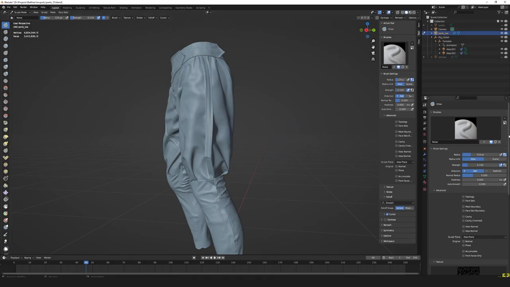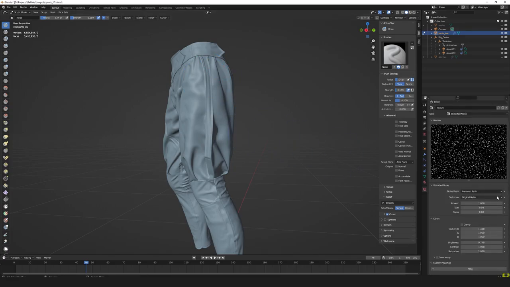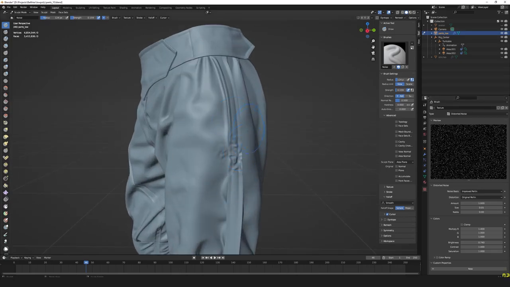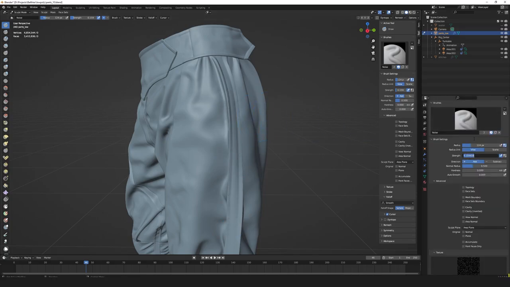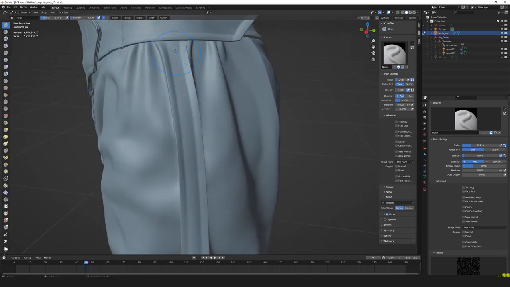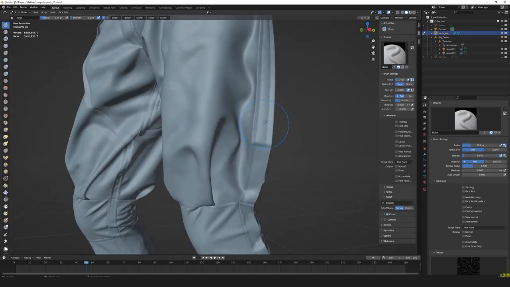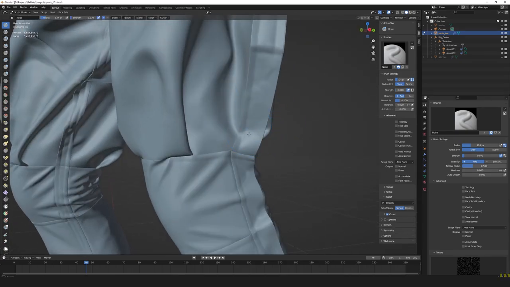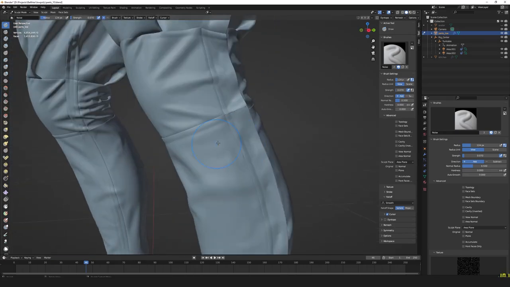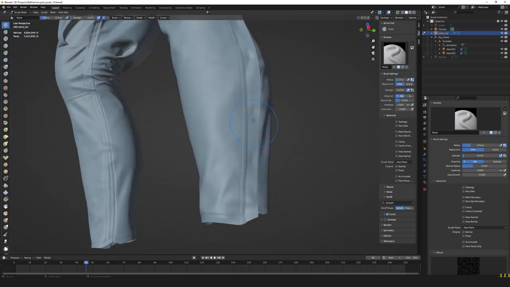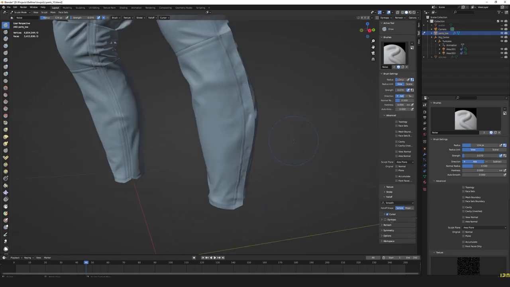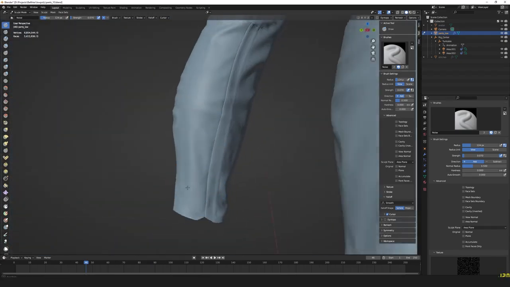So let's go here and play around with these settings a little bit. I think if I set this to be even smaller, I can probably start to get some interesting organic breakup around some of the seams. We will, of course, sculpt actual puckers, and we will also use alpha stamps to add puckers around our seams. But just a general noise pass like this, where we have seams right now, does already help to break up the surface a little bit, right?